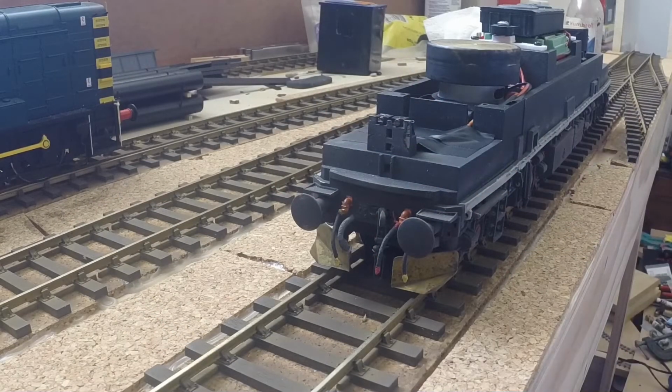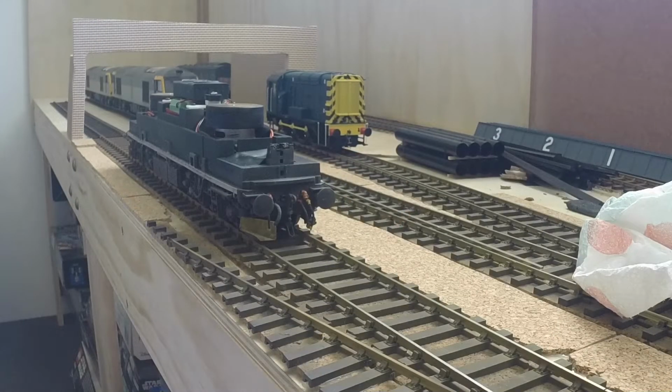Okay, so this is the end that I had previously done, which is working on F16 for the white light. I'll turn F16 off and go to F17 for the red lights. So that's completely switchable. Now I'll move you around to the other end of the loco, which is the pair we've just wired up. And now we have F19 for the white light and F20 for the red light. So I now have fully switchable route indicators for both ends of the loco.